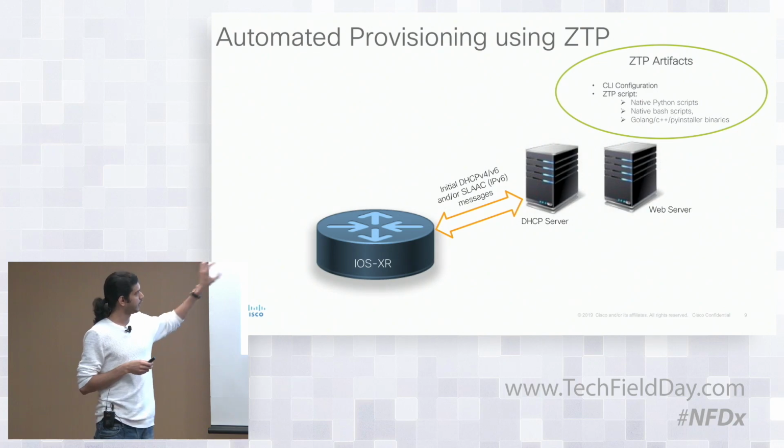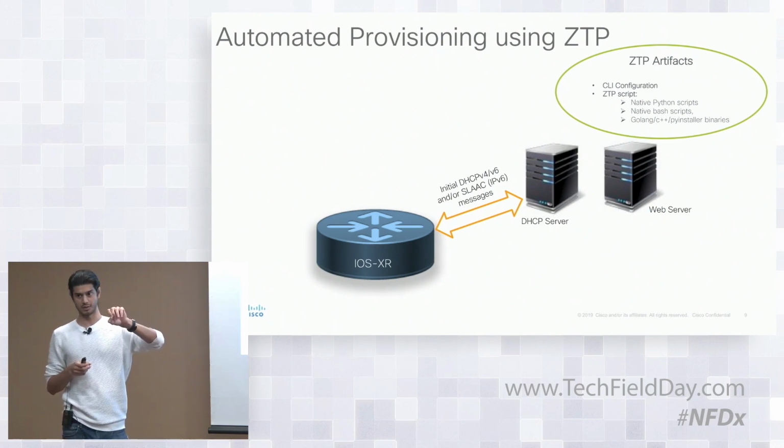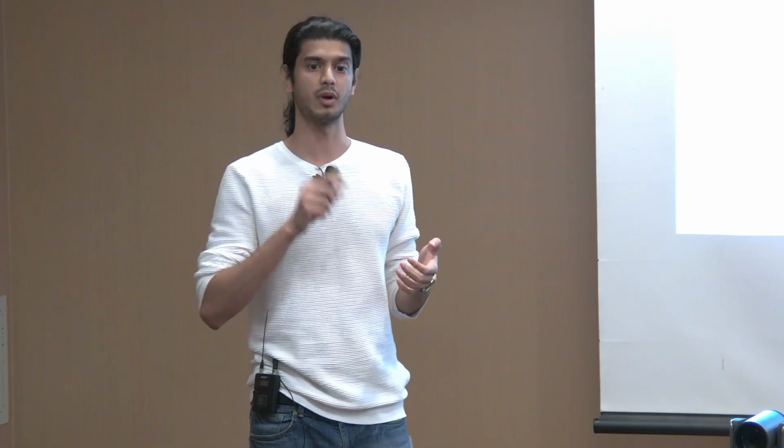Now, another very important point to understand is that here we've already booted up the network OS. The data ports or the production ports are up and running. And what we've introduced in the latest version of IOS XR is that we're able to run ZTP on data ports as well. So you not only run an initial ZTP probe on, say, the management port to figure out if there's anything available and I can download.